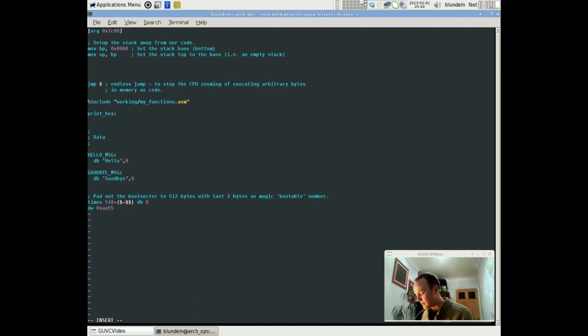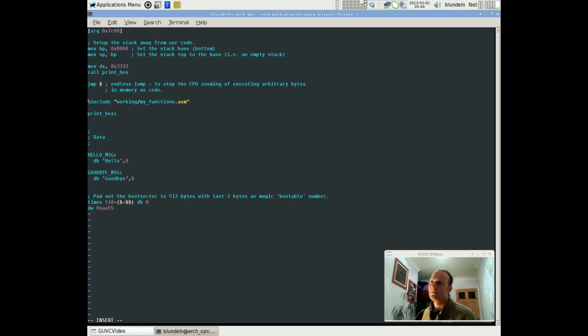If I do mov dx, it doesn't matter where, and then that could be some address in memory. It doesn't matter what it is. It's representing some address in memory, and I want to then call print hex, and then that will print out the value in hexadecimal.